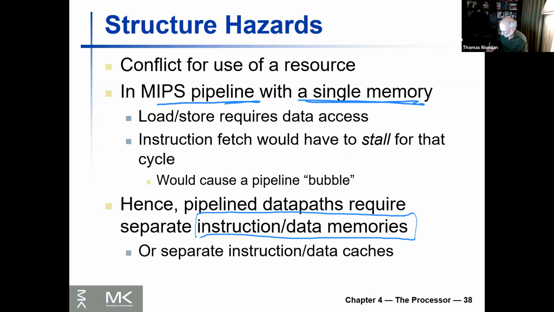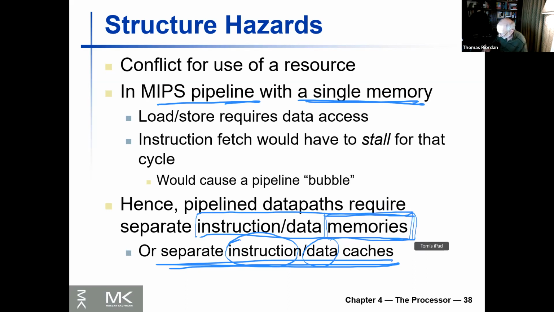And in fact, on the processor, we're not only going to draw them as two different blocks, they are two completely separate pieces of memory. And in fact, we talked about the finite state machine. Remember the finite state machine that goes to either the instruction cache or the data cache. And we showed how it goes to one or the other, or it goes to them in a specific order. We looked at that finite state machine. So for right now, we can just think of it as having two separate memories.